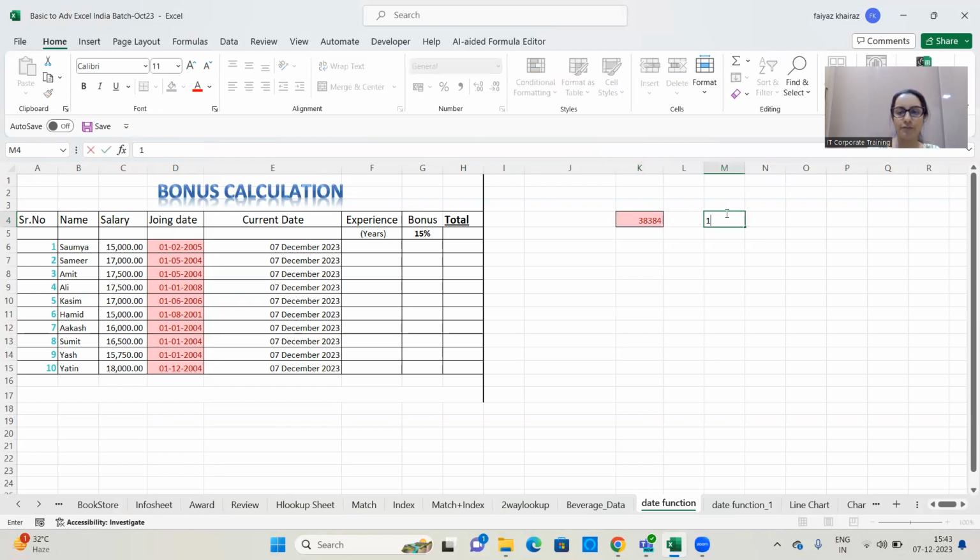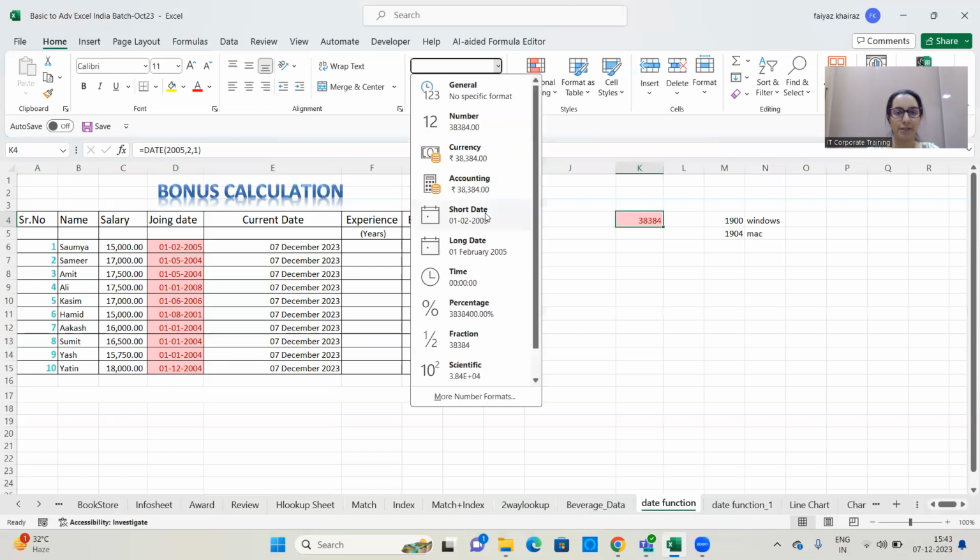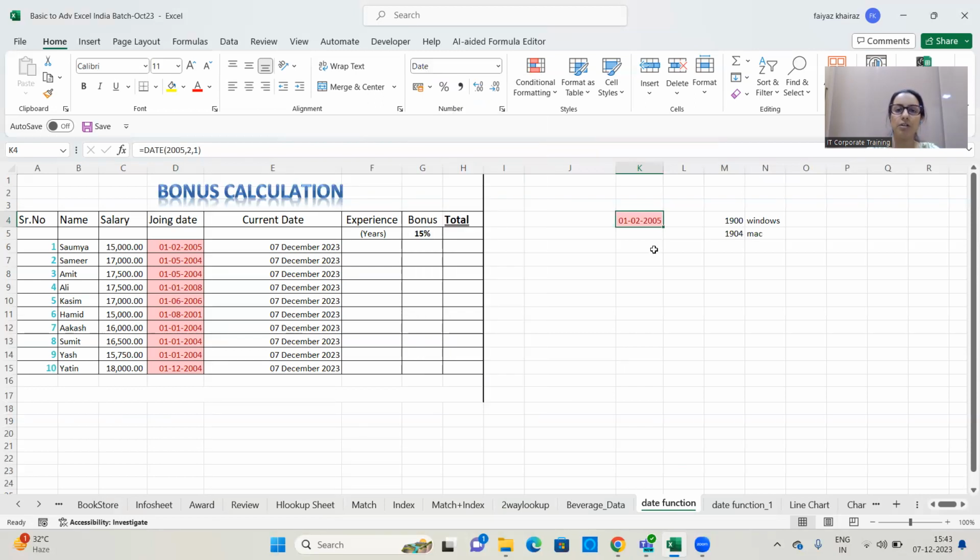In case of Mac, they count the number of days from 1904. This is for a Mac. This is for a Windows machine. Now, when the date is not in proper format, you can always go to the drop down and convert it into a date, which would be a long date or a short date, depending upon the requirement of your data.